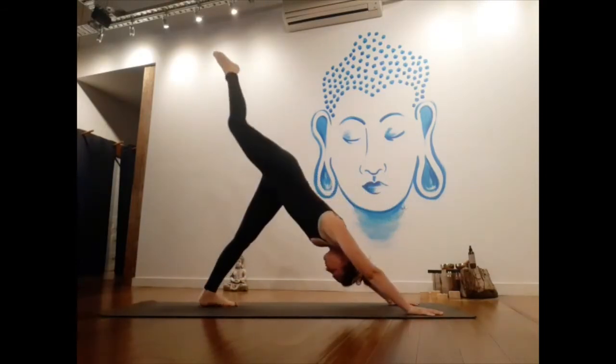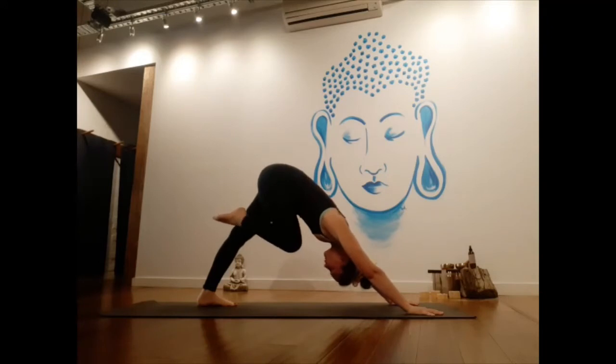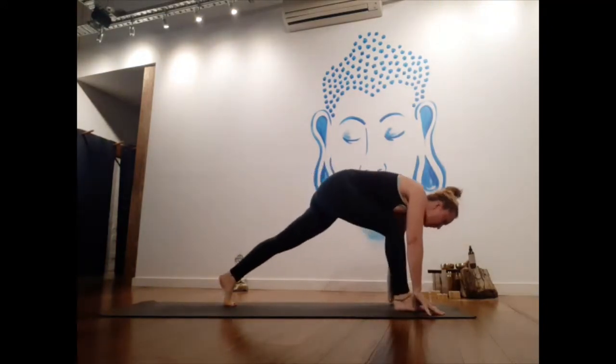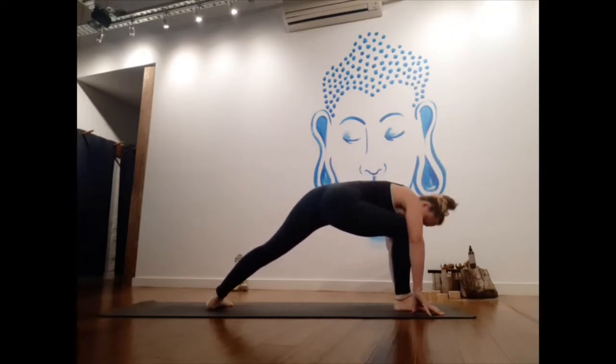Exhale, as we draw the knee in towards the chest, stay in downward facing dog though. See if you can draw your knee a little closer to your nose and then step the foot forward between the hands as we shift the shoulders forward. Drop the back heel towards the center of the mat, coming into side angle pose.